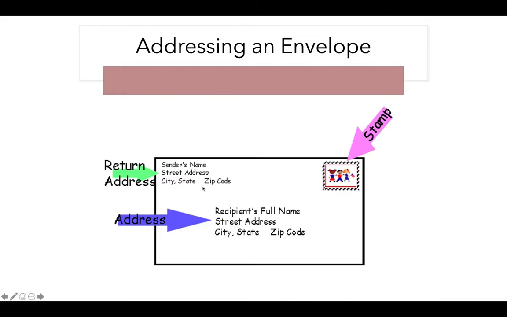And then you put the return address. So this is who it is sent by. So you would put your current address now. So for example, if I was mailing this to you, I would put Miss Shannon, Doha, Qatar, Almana Hotel, whatever. And then I would put to grade 6 or grade 12 students or grade 6 students here, okay? So I guess it's gonna be your name twice, but you could put grade 12 graduate, grade 6 graduate. That'd be kind of cool.